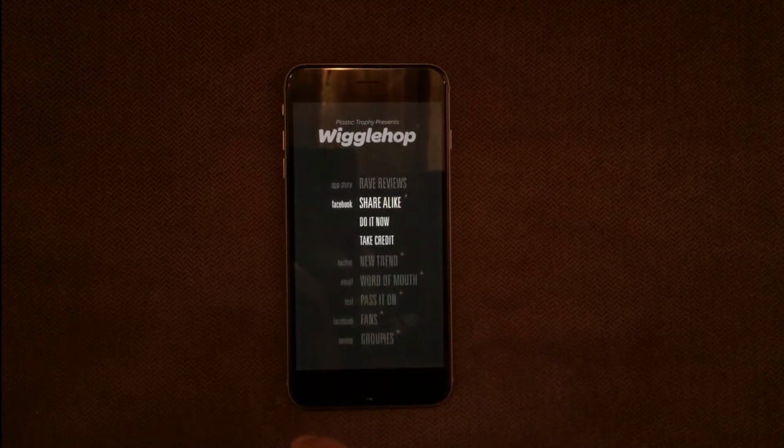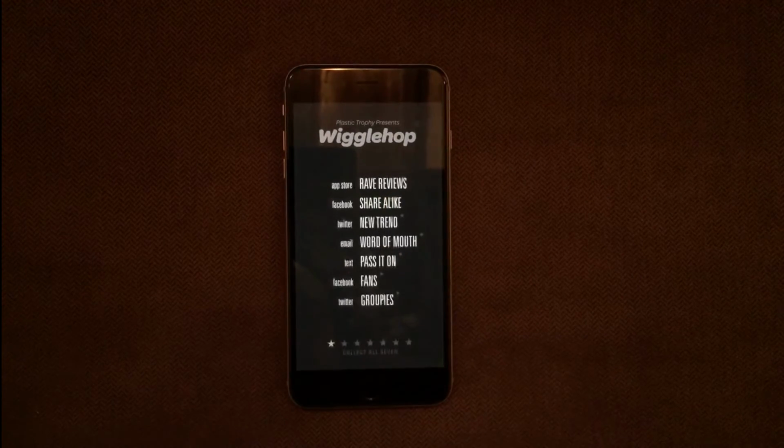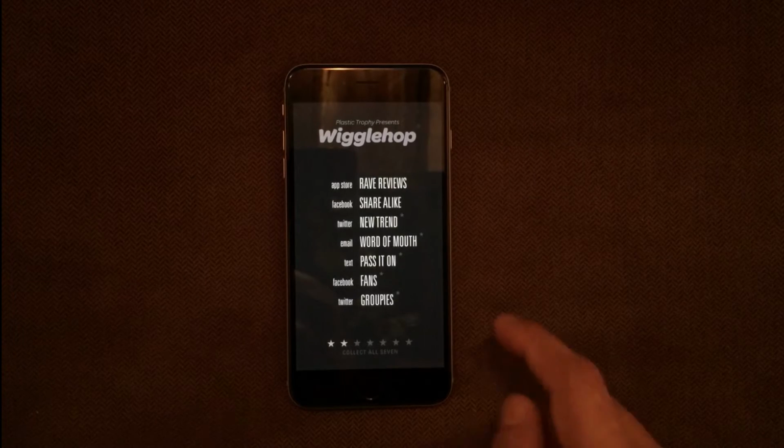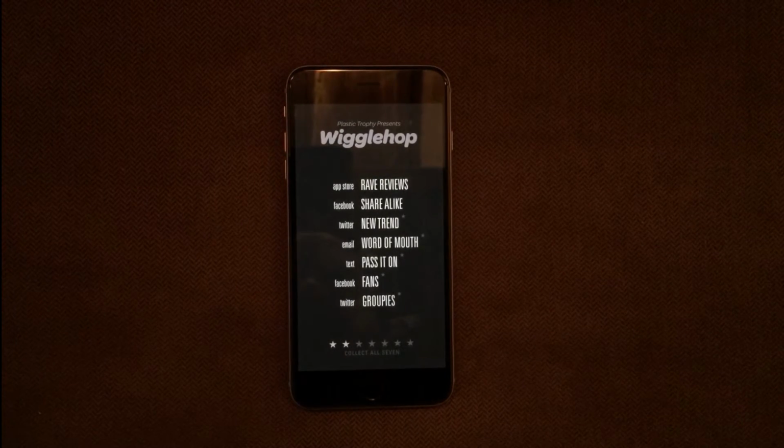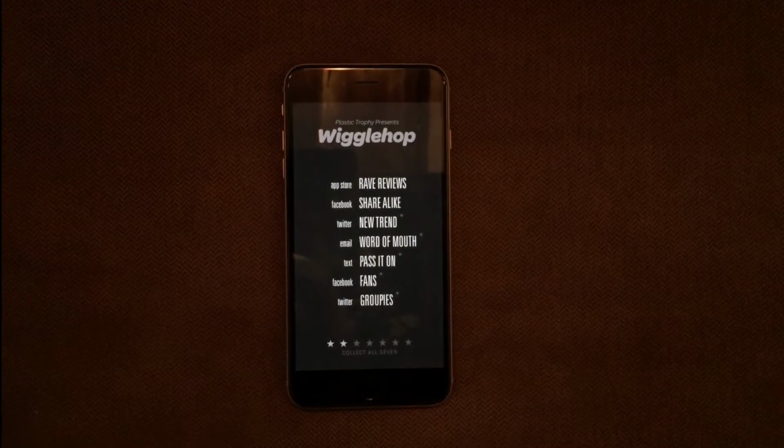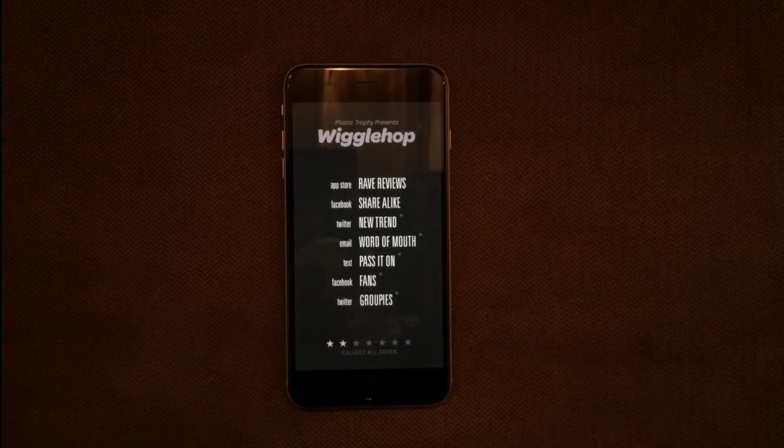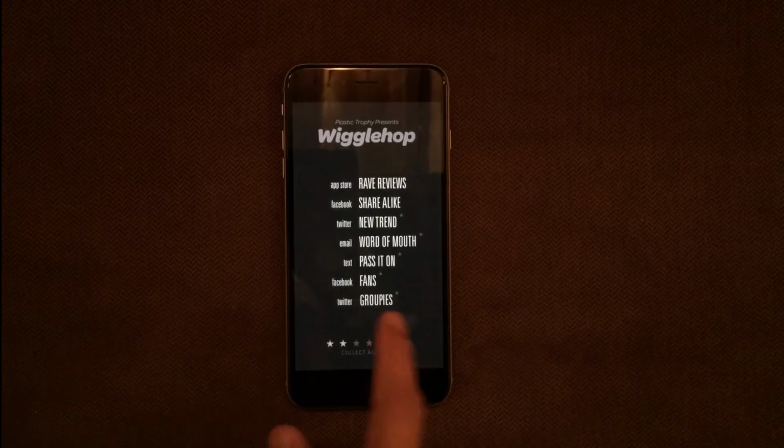So the idea is you collect all the stars there. It's not much of a game, I guess, but we really wanted to do something that was thematic with going to the movies. And clearly this looks like a movie credit sequence, and of course stars for movie reviews and things like that.